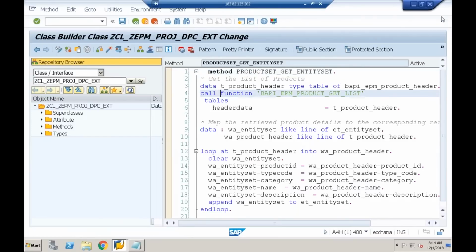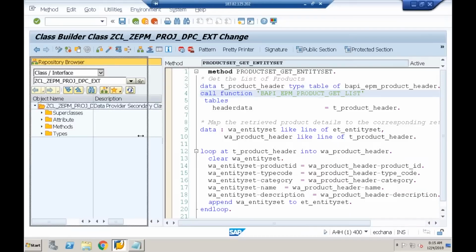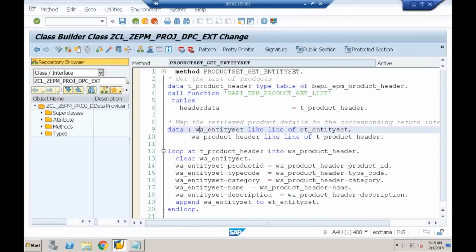I'm just removing the breakpoints. Yeah, once again, call function. This code will remain same. We are getting the list of products and we are mapping it to a final internal table. Yeah, done. Up to this is fine.